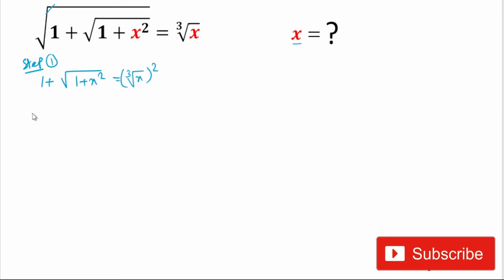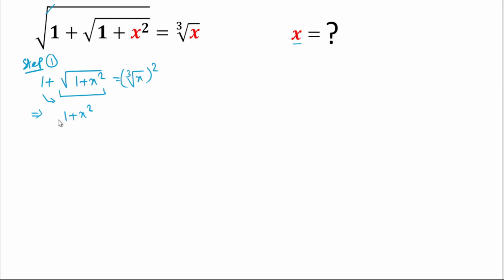So now we'll simplify. Now we'll keep the square root value in the left hand side and the rest in the right hand side. So we'll take this 1 to the right hand side and it will be -1. So first we'll write square root of 1 plus x square, that is equal to, and we'll write cube root x as x raised to the power 1 by 3, and it is squared, and here we'll write this 1, so it will be -1. So now again for eliminating this root, we'll square both sides. Now if we square the left hand side, we'll get 1 plus x square only.